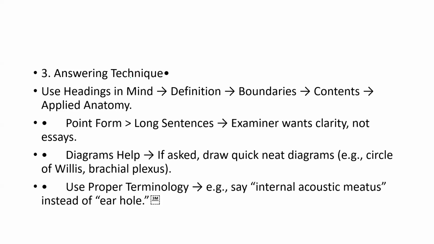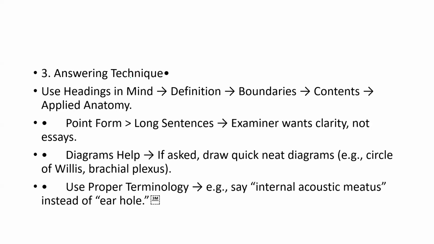So now I am your examiner. I am telling, please describe the cubital fossa in the upper limb. Then what do you have to do? Okay, sir. The cubital fossa is a triangular shaped area located on the anterior side of the arm, usually in front of the elbow joint. So you are going to give a brief definition. Then it is bounded by these structures, these muscles, then you are going to tell.